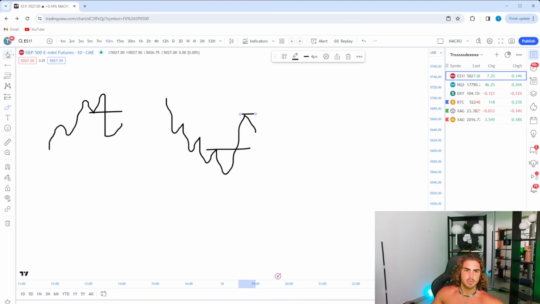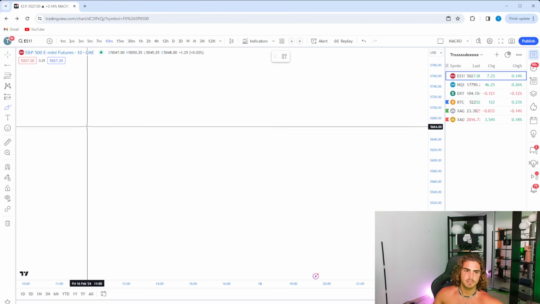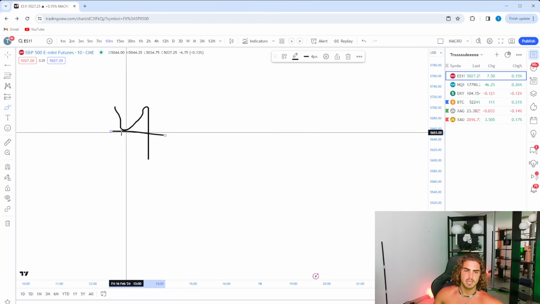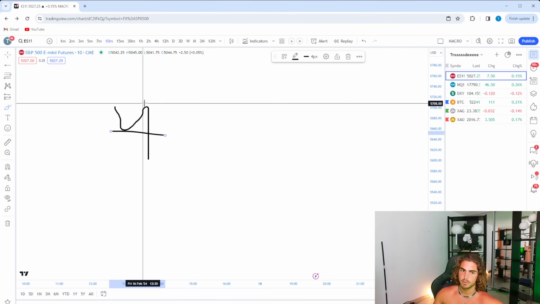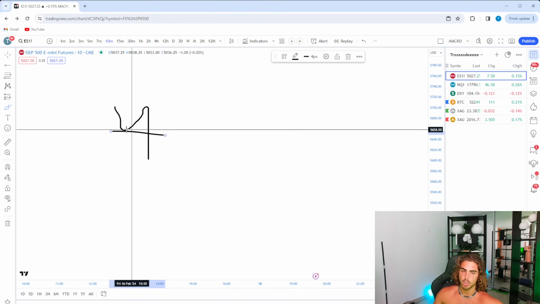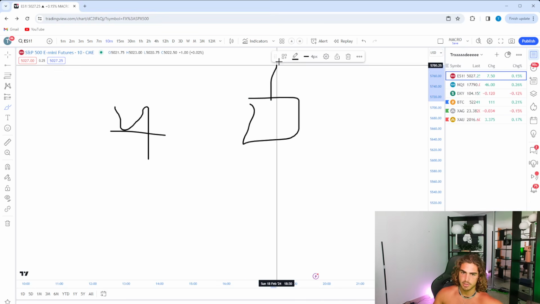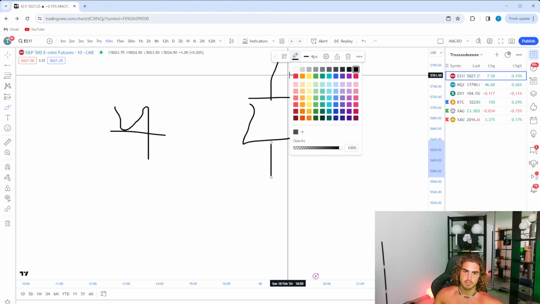Okay, so all we want to do is be able to identify these. And the way that we identify it is in an uptrend, we're looking for lows. And when the lowest point of those two candlesticks of the down then up move, if we see a candle close underneath that, not a wick, remember, think back to our candlestick anatomy. If this is a down candle, it will be red.